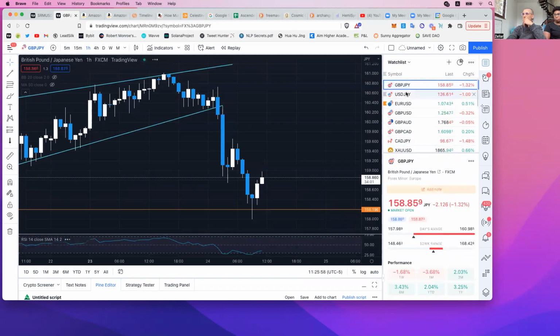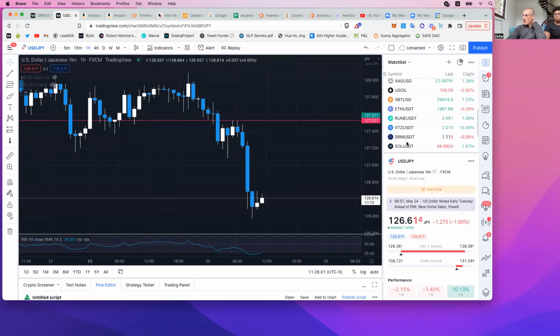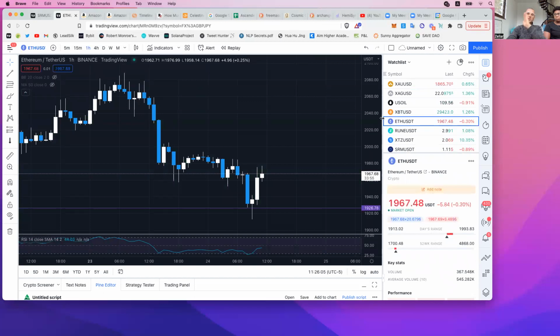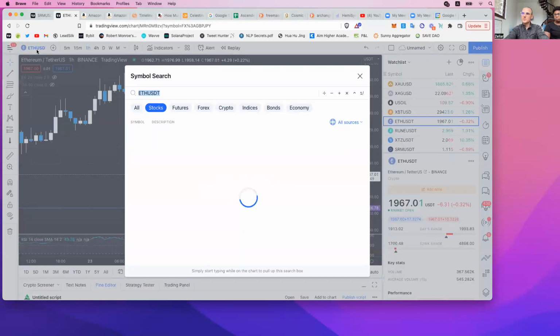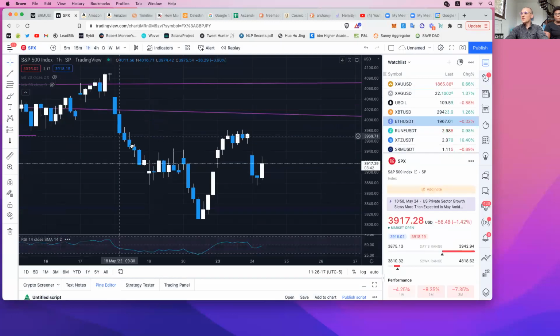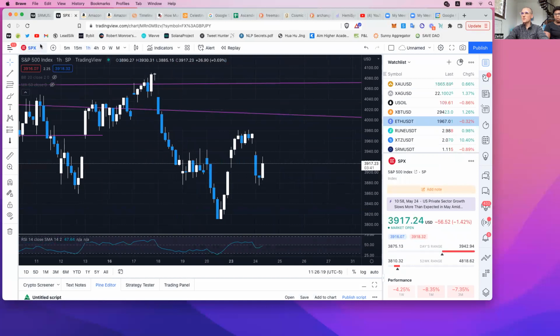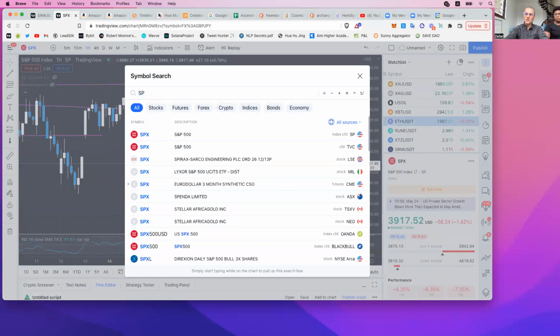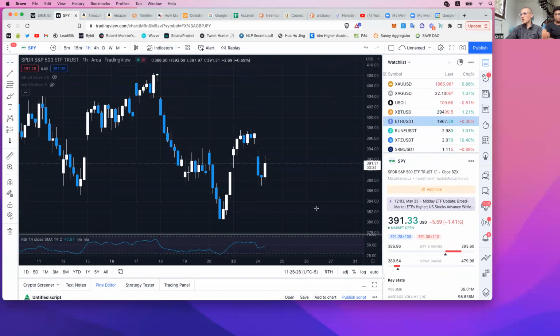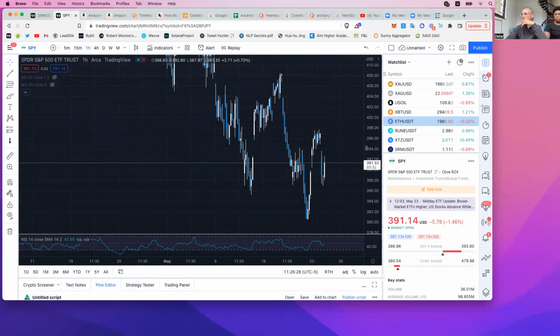Now with currency pairs, I mean, with everything else, if you're looking at stocks, it's going to be just like crypto or whatever, right? You're going to be looking at it usually denominated in US dollar. So if you're looking at the S&P 500, if I go to SPX, SPY. Yeah, SPY divides it by 10 or something, right? Got you. Okay. So if I go to SPY, see it's 391. So it's the same thing. It's just a small share of it.